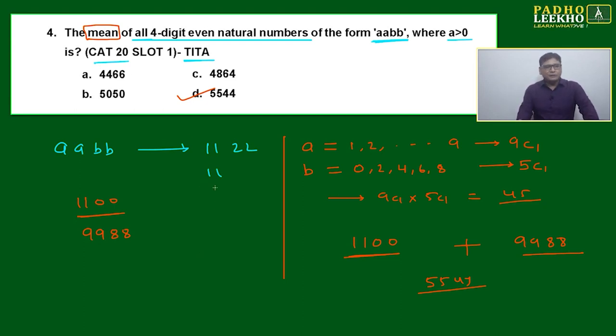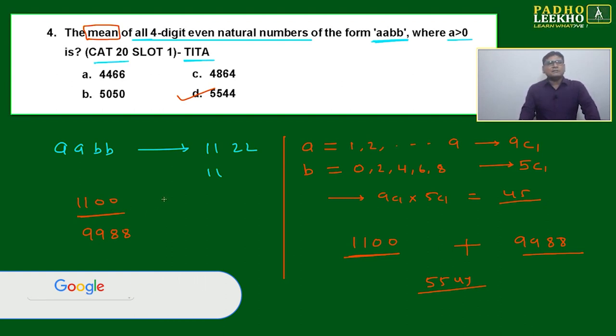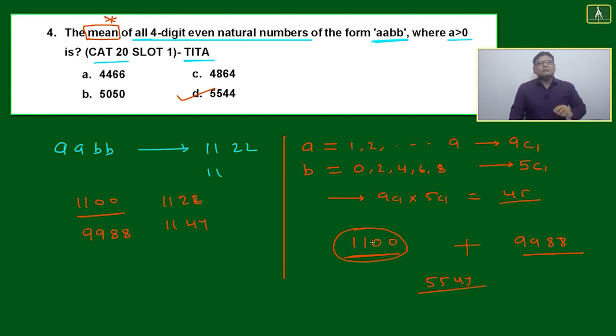We are unnecessarily indulging in counting a lot of things. We'll count only the first number and highest number. It's not in AP - you may get confusion. Number will change in different ways - 1100, afterwards 1122, then 1144, and so on. But if we know the least number and highest number, because you have to find the mean, if we observe exactly what is involved in the question, we have many ways to solve it by just 30 to 40 seconds investment of time with 100% accuracy.